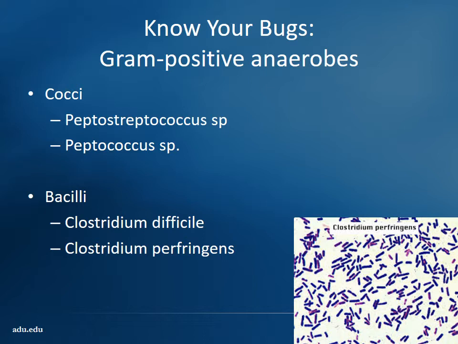You guys have heard of C. diff infections, right? You can usually smell it a mile away. It's really, really nasty, but a lot of times it's coming around secondary to the use of antibiotics. Does anyone know why that is? It kills off the flora. Absolutely right. We're giving exogenous antibiotics that are killing off our normal gut flora, and all of a sudden C. diff is like, hey, you got all this prime real estate, let's go ahead and set up shop here, and then all of a sudden now you have pseudomembranous colitis, all kinds of bad stuff can happen. So that's usually where you see a lot of C. diff infections coming from.